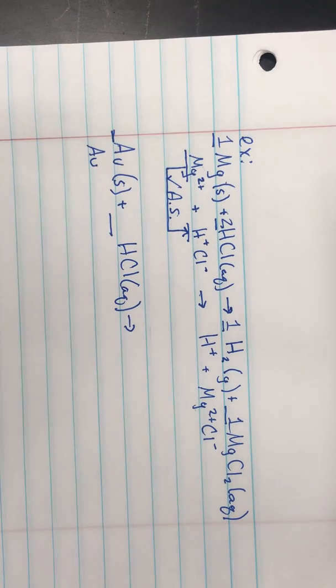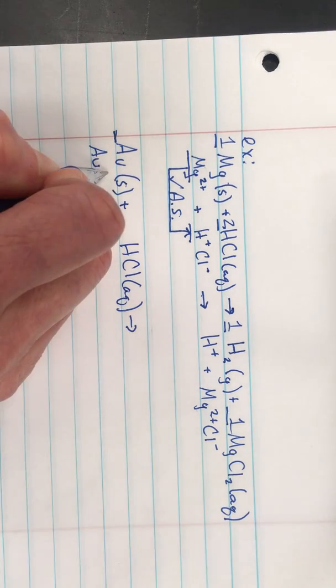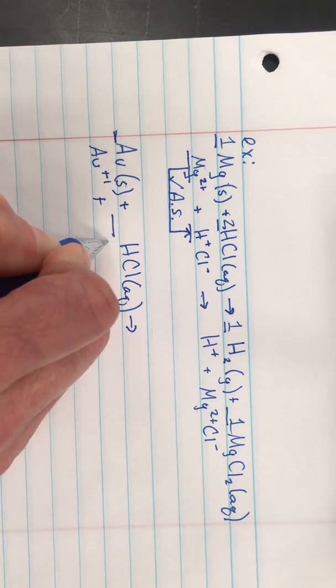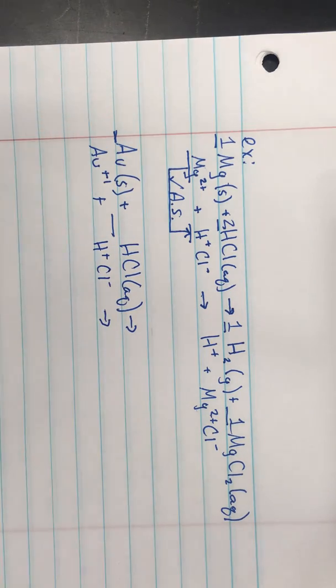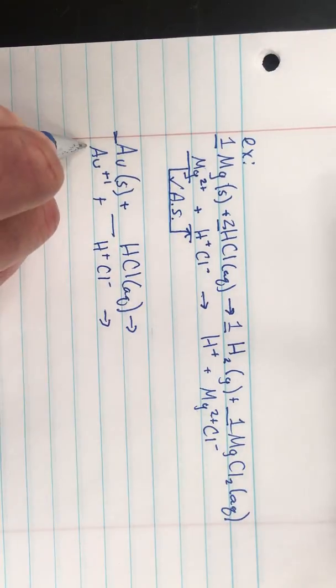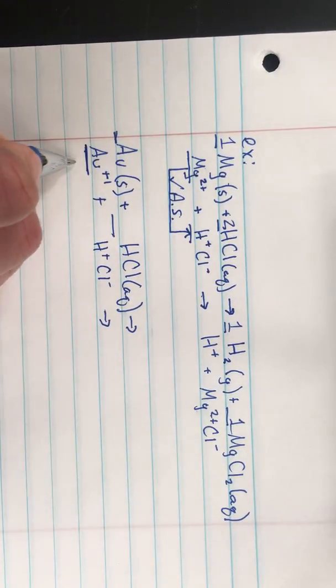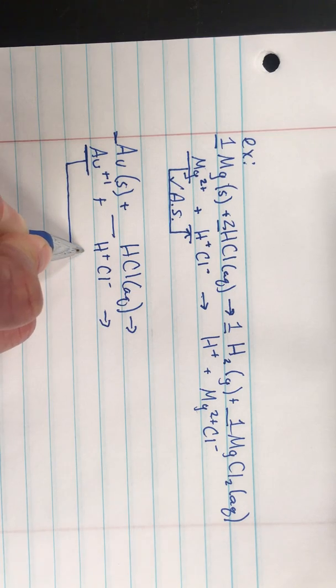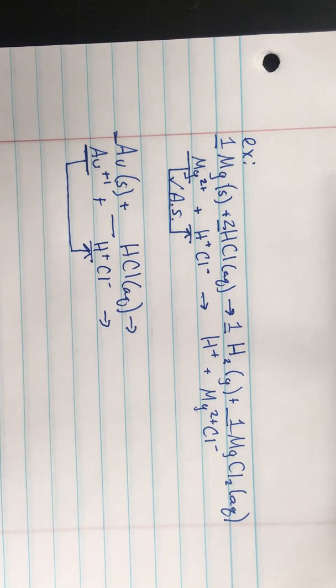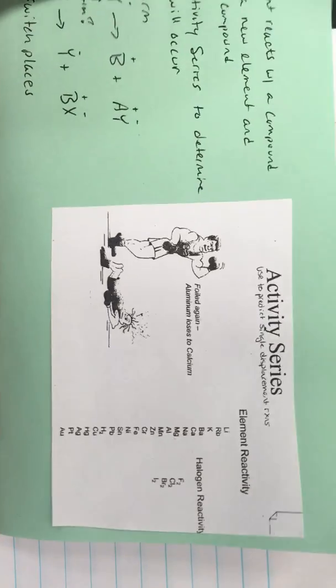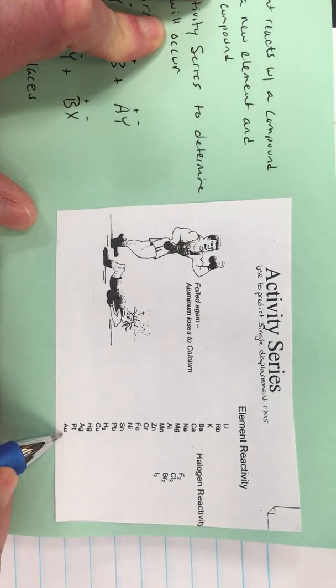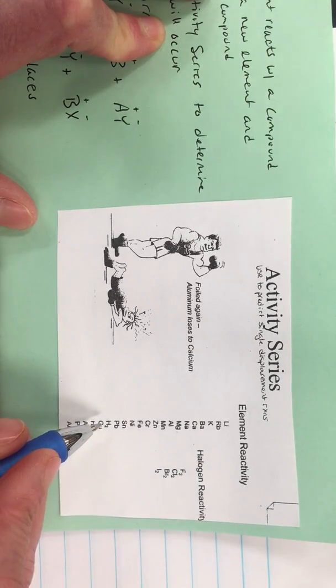Now, gold is a transition metal on the periodic table. So we're just going to go grab its most common charge. And then let's just go ahead and ionize that. So what we're looking at here is, again, this is a cation. So if the element's a cation, you're going to compare that to the other cation. So check your activity series for reactivity to see if this will occur. If you look at the activity series, gold is way down here, and you got your hydrogen up there.